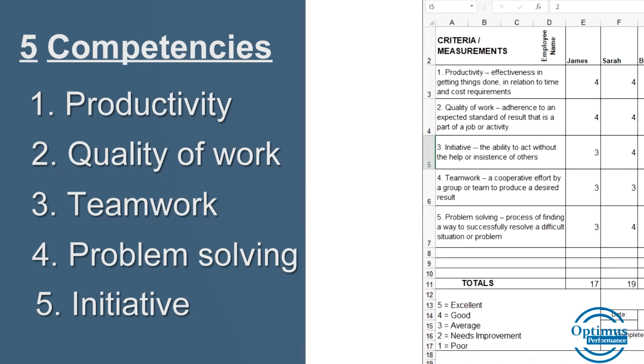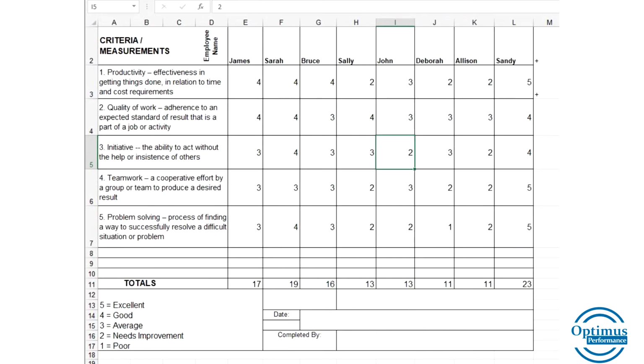So what you do, and you use this grid to put the names of each employee across the top, and then on a scale of 1 to 5, you evaluate them for each of those competencies, 5 being excellent and 1 being poor. And basically, the top employees, the above average, are your star employees.